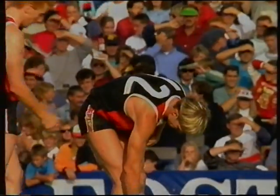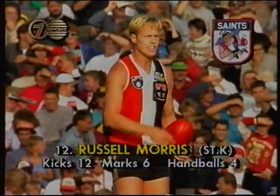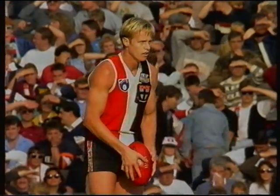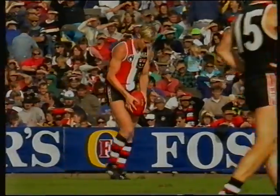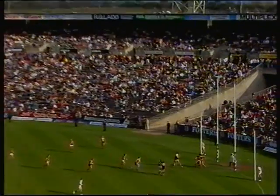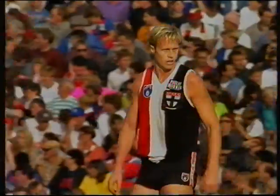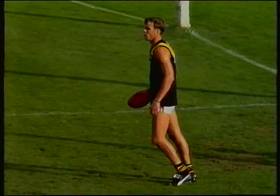You'd have to think another goal here by St Kilda would wrap it up. Russell Morris having a long run-up at this. Rice offers a short lead — he's kicked five goals, Dean Rice. Morris has hoisted it pretty high, won't make it. A rush behind might be the difference because that is now a 13-point lead, and Richmond need three goals. Yes, they couldn't really afford that behind then. They're running out of time, the Tigers — they've kicked three goals and they've only got four minutes to go, and they need another three goals.